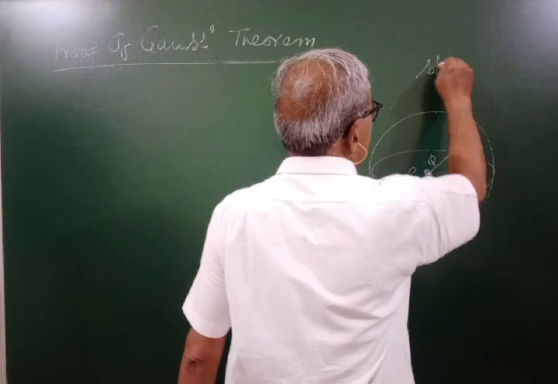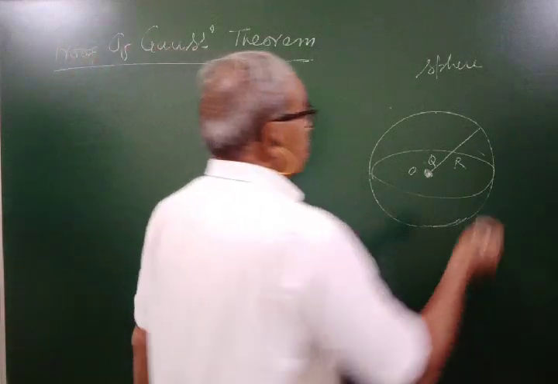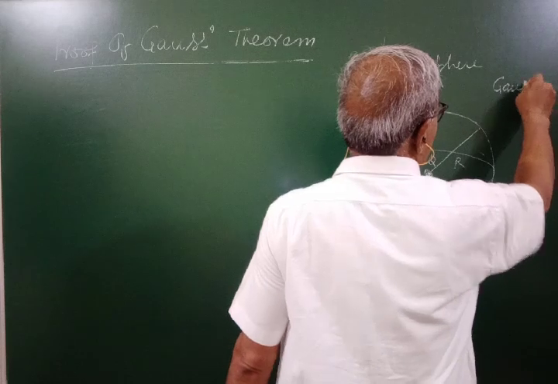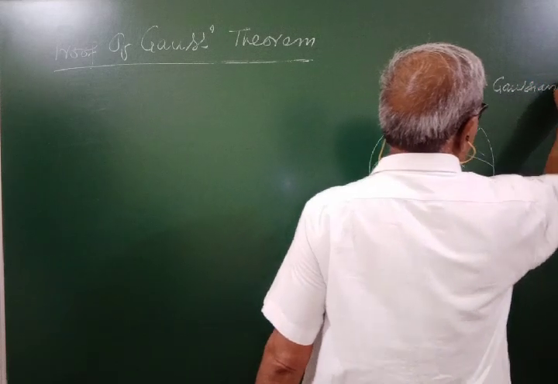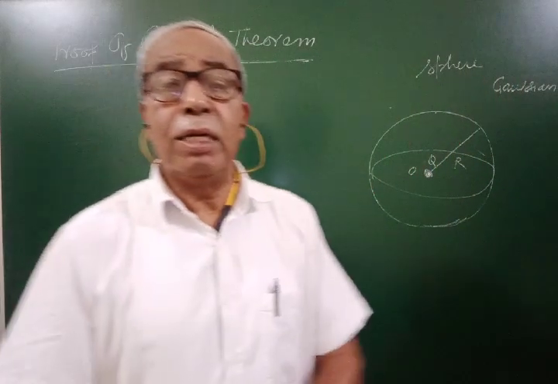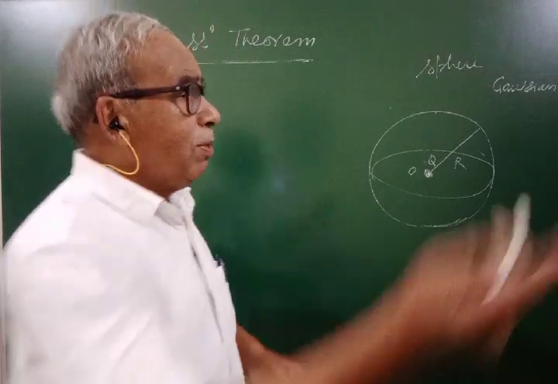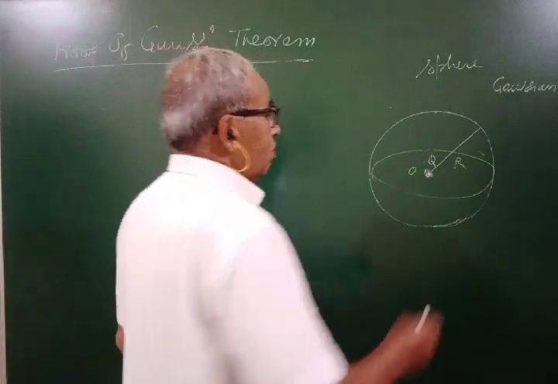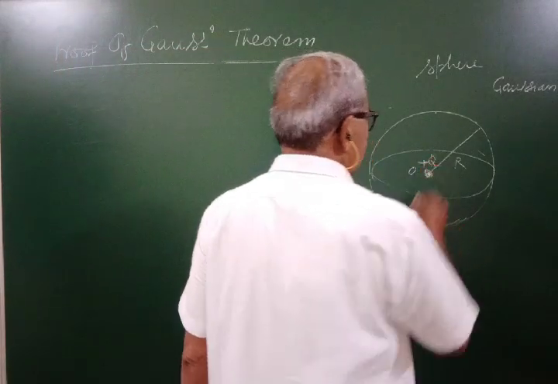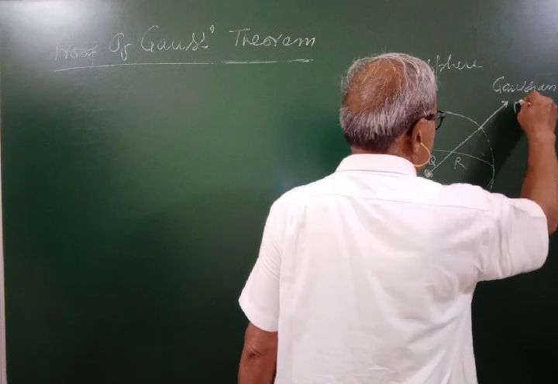This sphere here is a closed surface, and it is called a Gaussian surface. This surface should be closed, maybe of irregular shape also. Not necessarily a sphere, maybe any irregular shape. But I have taken a sphere here for the sake of simplicity. This charge is positive, so the electric field at this point P will be radially outward.